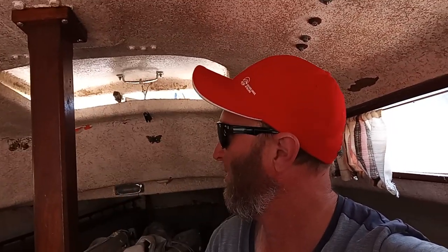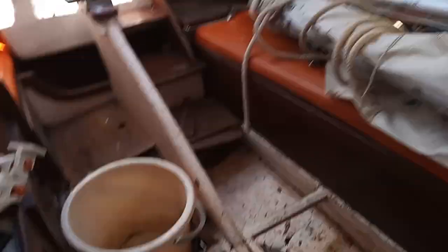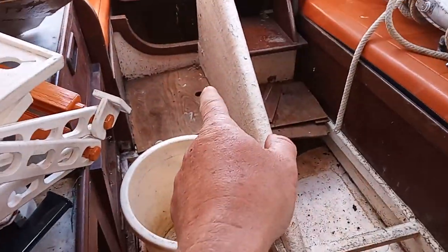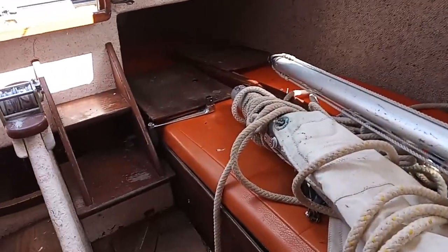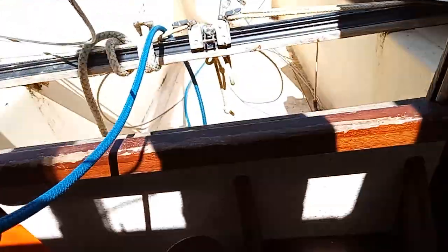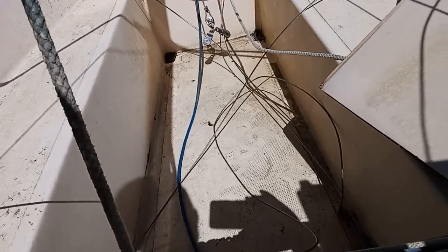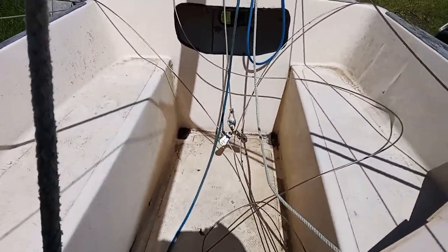I saw it and bought it straight away, and I picked it up this morning. Saw a nice trailer. I've got some work to do, mainly cleaning. It's all here. There's a couple of bits of floor that are a bit thin that I need to replace. Isn't this lovely, though? I love how it's got those curtains. I'll jump out and shine a light from the outside so you get a better view. All fibreglass, of course. This is going to clean up real nice.